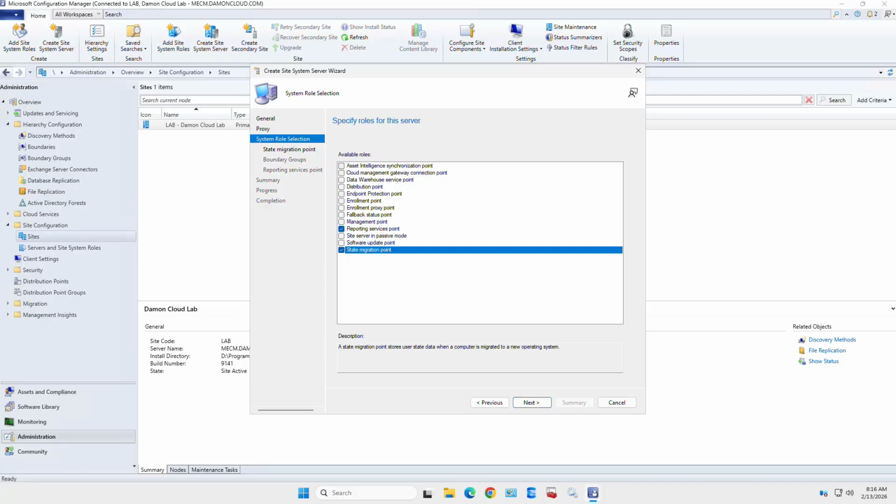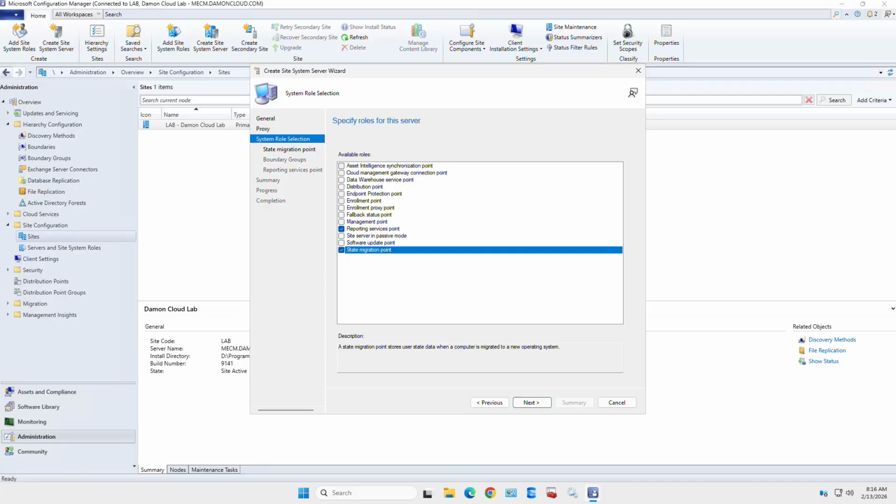I'll put the link in the description of this video too on the prerequisites. You can reference it from this video as well. But when you run through this wizard, the wizard will check the destination system to make sure that all the prerequisites are met before it will allow you to create the site system and install the roles on it.